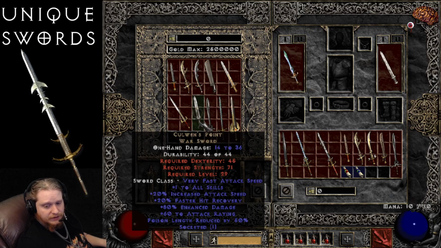All in all, not a super outstanding sword, but with +1 to all skills, I suppose you could run 2 of these on a barbarian or something, and you get +2 to all and have a decent amount of damage. Although most barbarians, if they're dual wielding, they're probably dual wielding 2 two-handers. Which brings us to the two-handers.